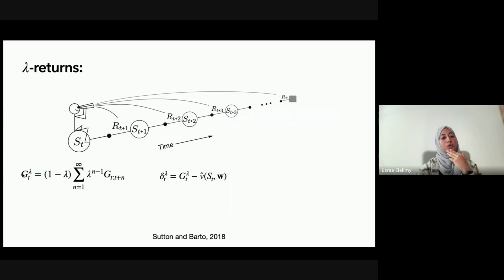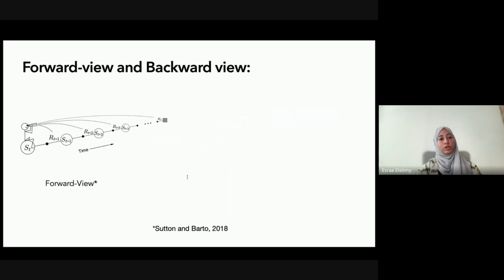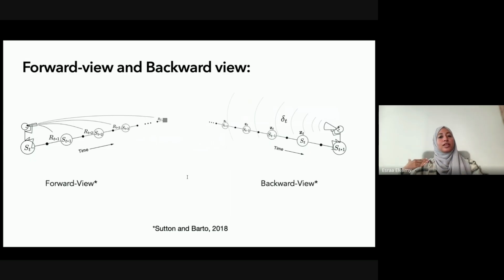Once we have a superpower that lets us look into the future, we get this target, and then we can try to make our value go to this target instead of just going to the one-step target that we have been using so far. So this is the forward view, where we imagine that we have access to the future. There is an equivalent backward view, and by equivalent, I mean mathematically equivalent, which says that actually, instead of looking into the future, you can look back. So you don't need to wait until you see all of those things. You can accumulate some information about the past, and that information will allow you to compute the same quantity. We will look at the forward view first, and then we will get to the backward view.